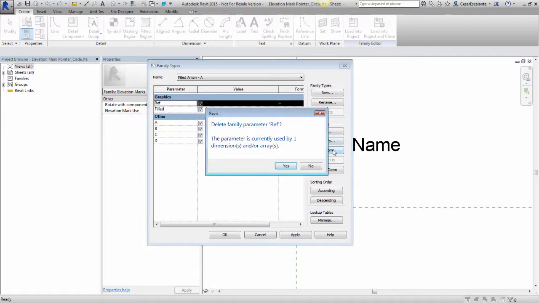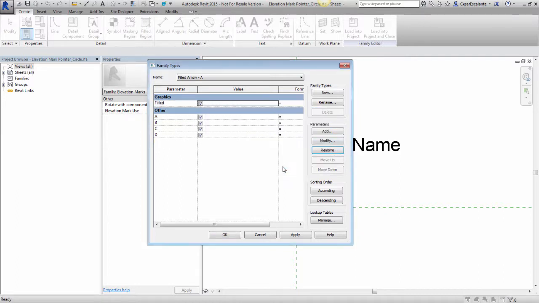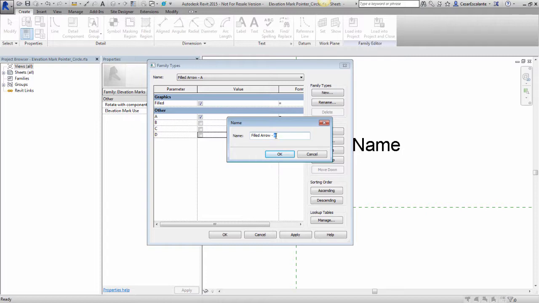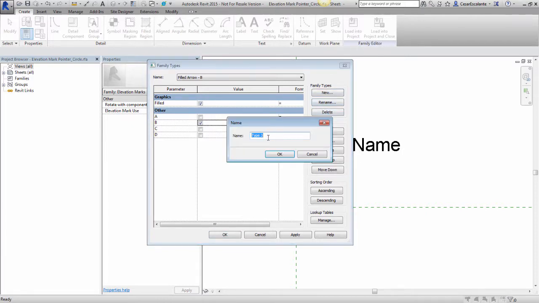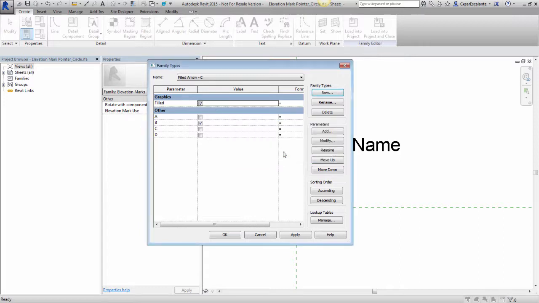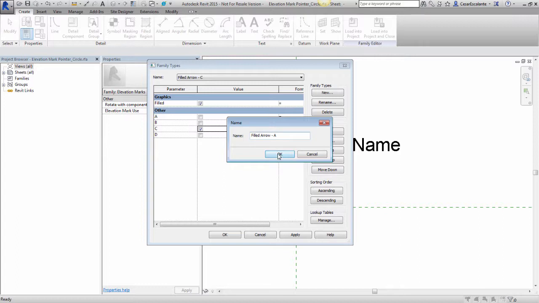After creating my 4 checkboxes, I will proceed and create 4 different family types. Each of the family types will be associated with a value of the checkboxes. So I will have a fill arrow A that will be assigned to the checkbox A, and so forth.